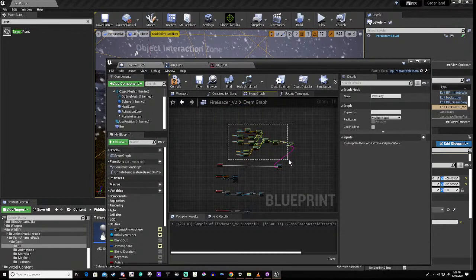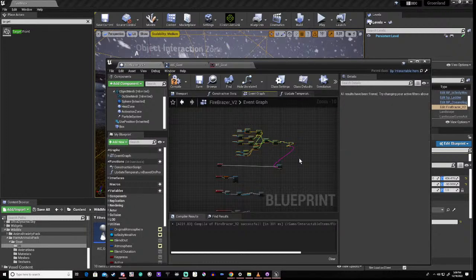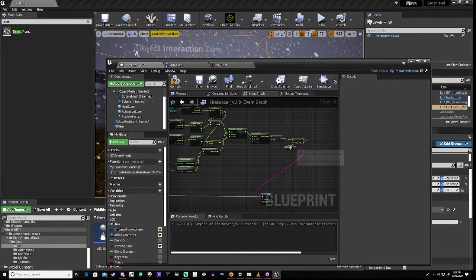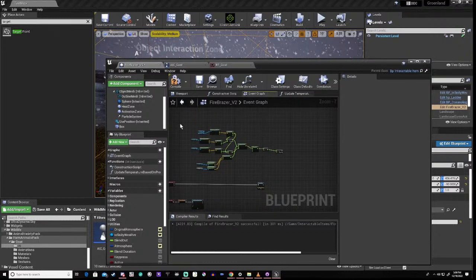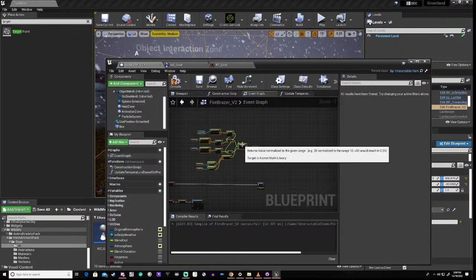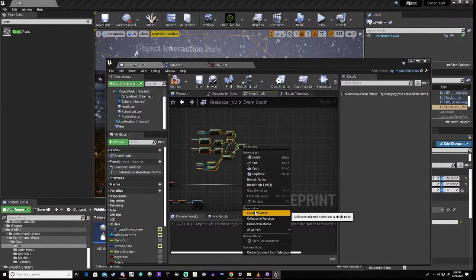Okay. Then we're going to get this. Except for this part, we're not going to do that. Right? Then we're going to collapse nodes.